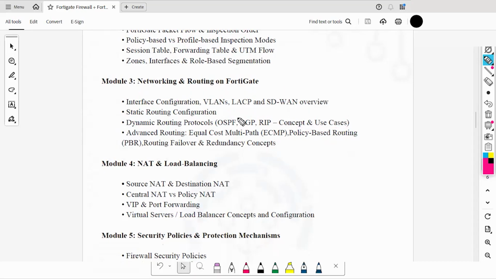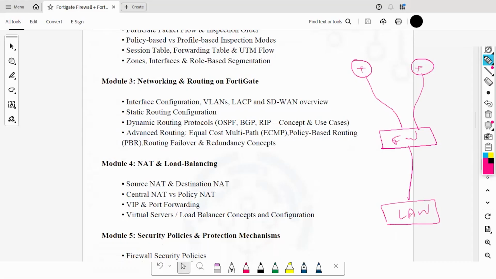After the basic routing and interface configurations, there are two important things in FortiGate. One is called policy-based routing, and one is called equal cost multipath, or routing failover and redundancy concepts. Suppose I am having two ISPs in my company, both connected to my firewall, and this is connected to my LAN.